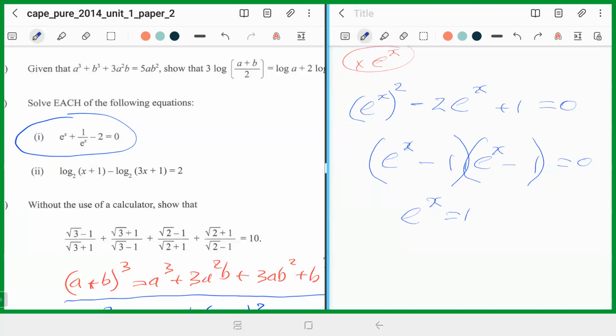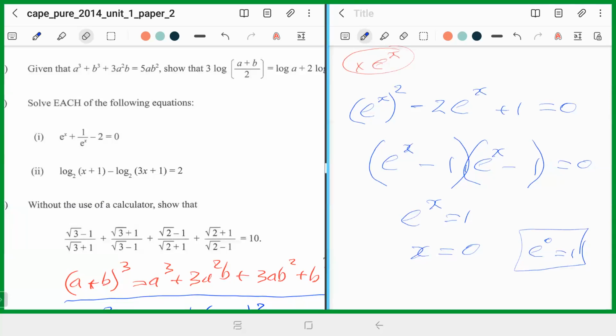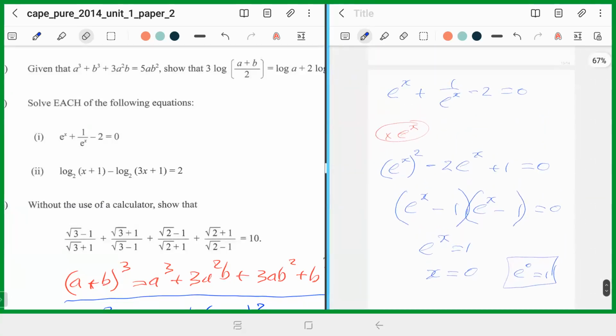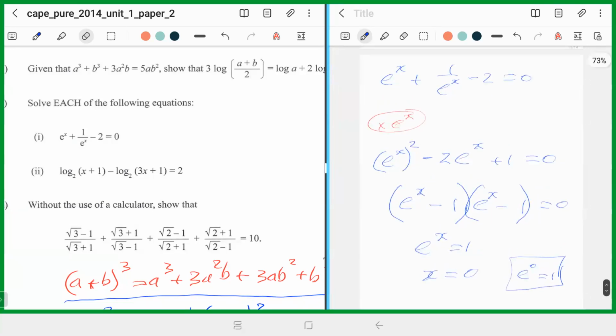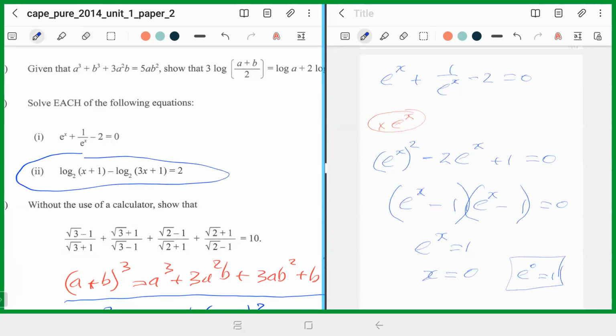Or if you like, you could take the log of both sides: ln of this side and ln 1. ln 1 is 0. Anyway, x equals 0. Plus e to the 0 equals 1. x equals 0. Done. Next question. That's a nice, easy product equation. That's what I'm doing. See that there? Done easy. Done fast. Practice, you got here, guys. Practice, practice.